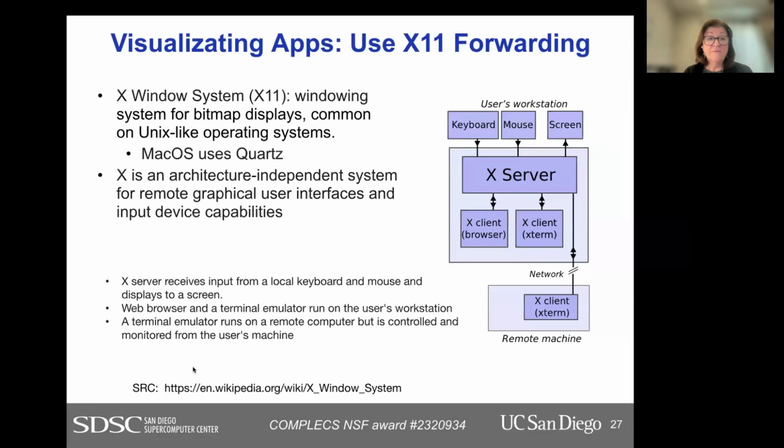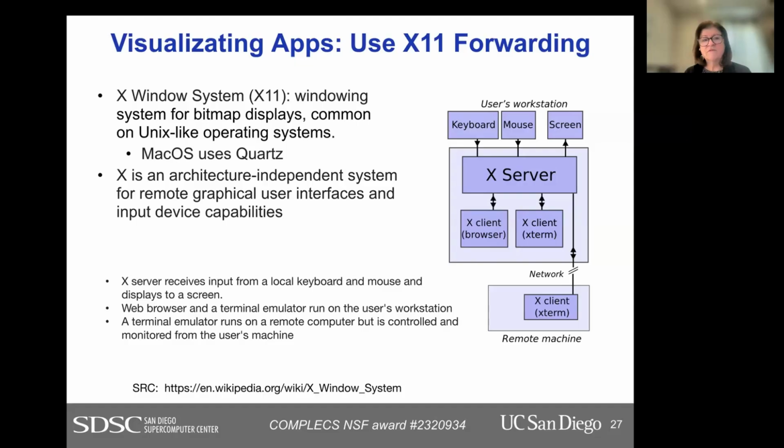So you can use something called X11 forwarding to visualize and run an app outside of the portal. And the portal basically uses this, and that's how you connect through other applications to get onto an Expanse login node. There is some back-end communication between your laptop and the remote application, and it's pretty complicated, which is why we no longer recommend doing this, but I include it just to give people some input in case they're on a different system. Complex webinars are supposed to work for general systems, not just one.